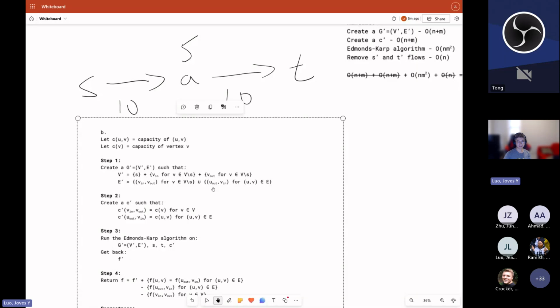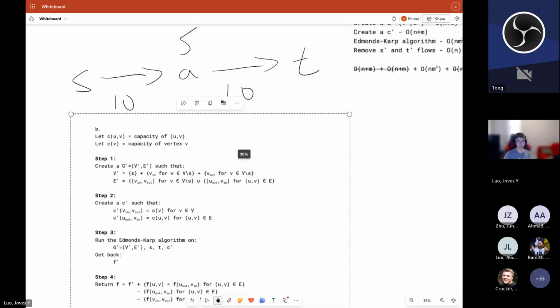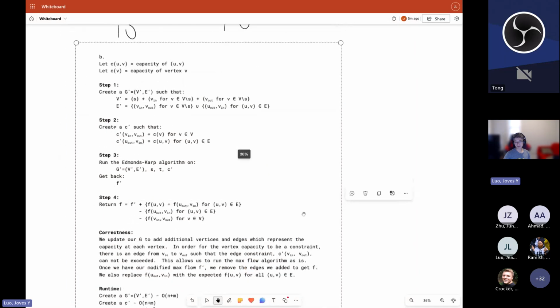So I want to connect an additional, I want to change the name of this UV edge to U out and V in. Yeah, V/S is the same as V minus S. That's the same thing. Yep.